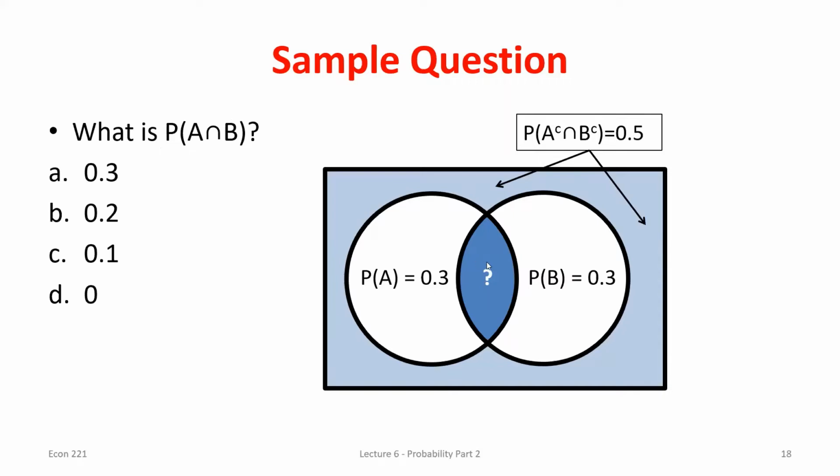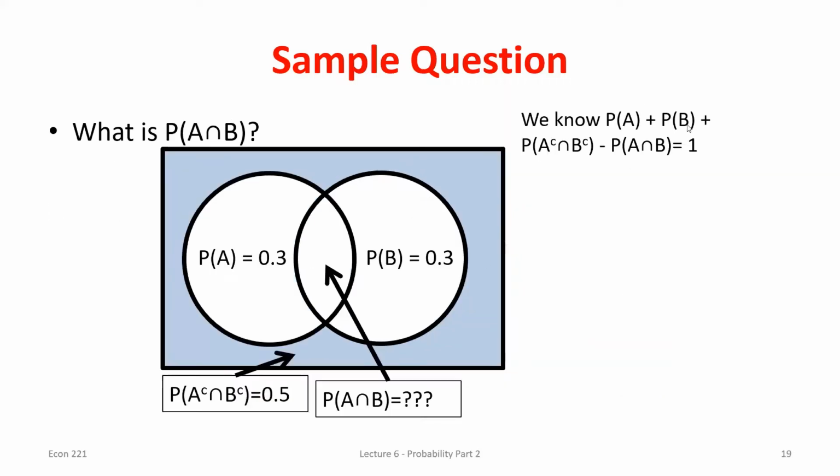Okay? The reason this can become a little more tricky is that if I use that equation, I have to remember there's a negative sign in front of that intersection. So when I'm rearranging, I have to remember that that negative sign is there. What I'll show you here is, instead of plugging the numbers in first and then rearranging, I rearrange this equation to solve for the one thing I don't know. I'd have to remember that I'm adding this to the other side, and then I would subtract 1 from both sides. So it gets a little bit tricky.